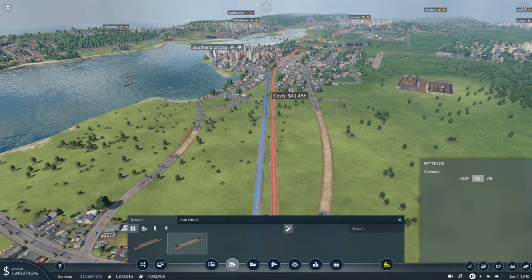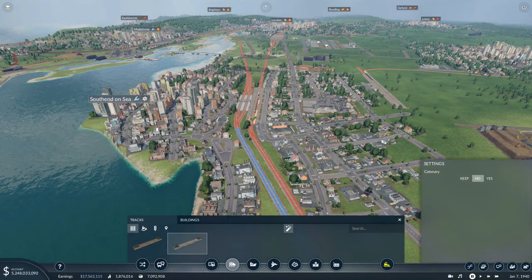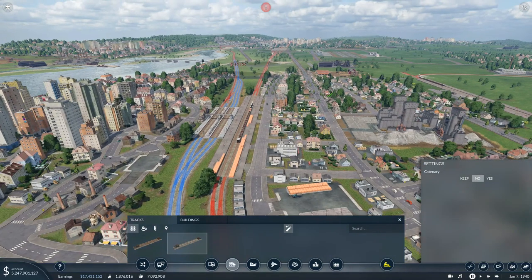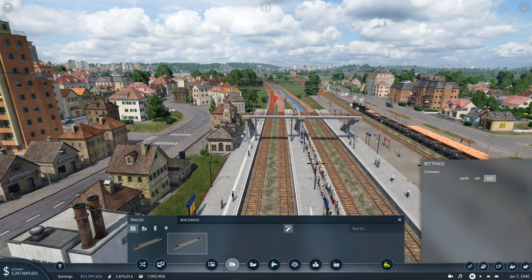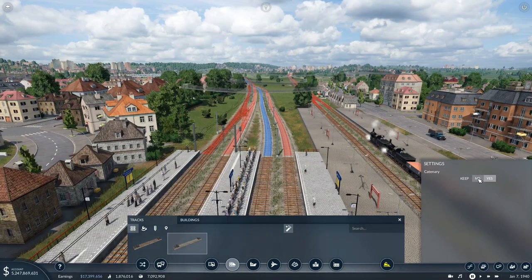There we go, on the south end on C. No idea which track it takes here, so I'm just going to upgrade all of them. No, one of these was electrified. I think it was this one. Was it that one? Wait, no, it's this one. Okay, so no. And then yes. Right, the issue seems to have fixed itself.